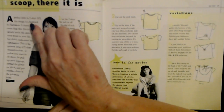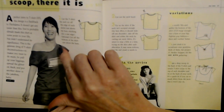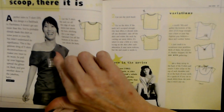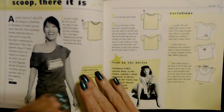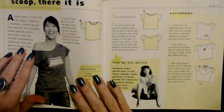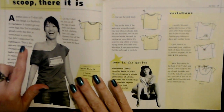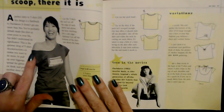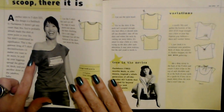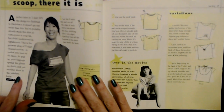This is a perfect intro to shirt DIY. This design is a flashback to Flashdance. It doesn't get any easier than this. You've probably already made this shirt at some point in your life, but didn't understand its significance. It says here, this is the gateway drug of t-shirt deconstruction. It makes you want to do more. So pull up your leggings, spread the glitter on thick, and put another dime in the jukebox, baby.